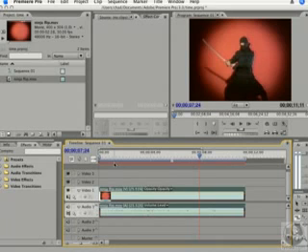If we had used speed duration, we could have kept the audio pitch the same, and it wouldn't have dropped a few octaves, totally giving our little secret away. So that's essentially the rate stretch tool. In the next segment, we're going to look at the new time remapping feature in Premiere Pro CS3, the ultimate in time remapping in Premiere.